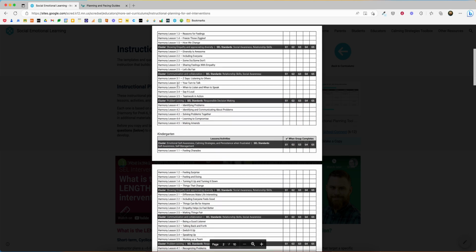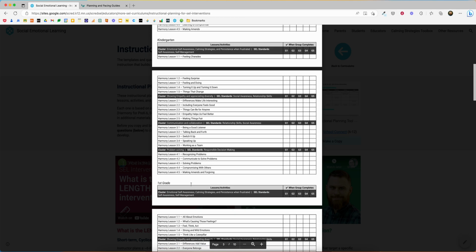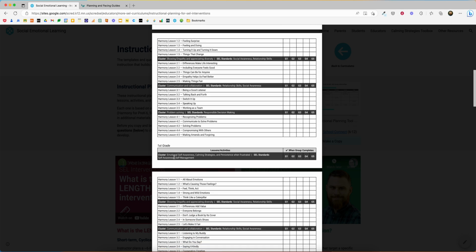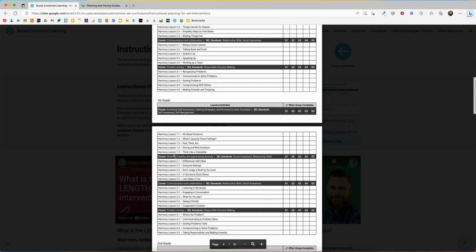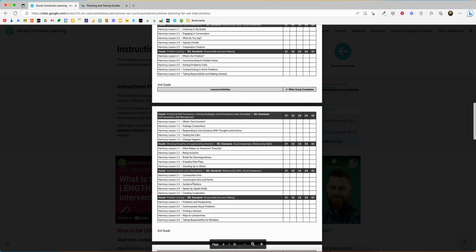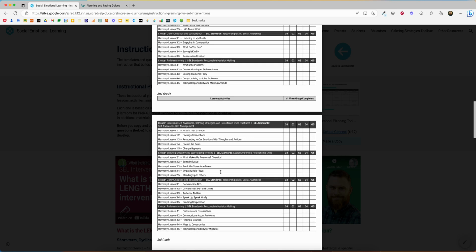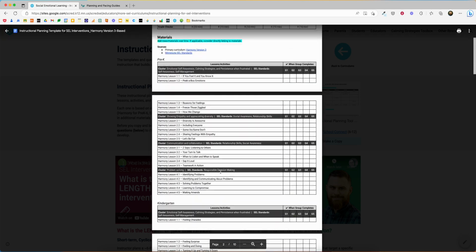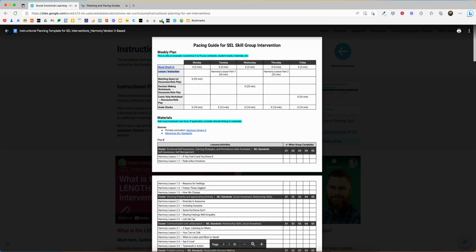And then this is a great way to keep track of which lessons you've done, and then you can add in other activities. So you might not just be using Harmony, you might be mixing it with Be Good People lessons, worksheets that you get from Teachers Pay Teachers or other places, or from Pinterest. So you've got a lot of materials, and then you can put those worksheets and other materials in line with the Harmony unit where it makes sense. And this is just a great way to keep track of what you're teaching.